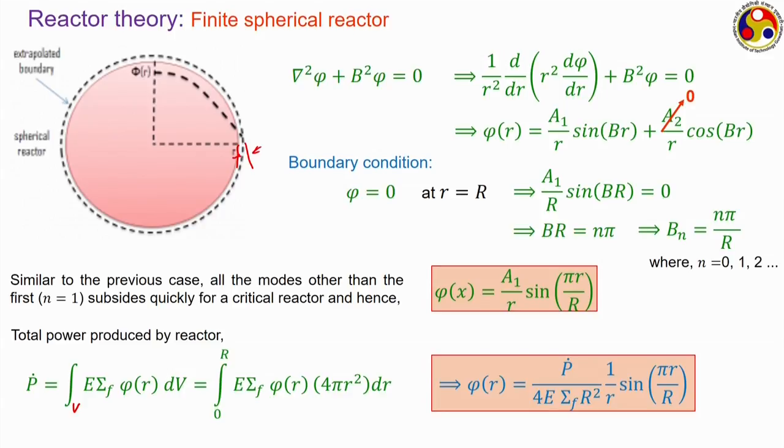It is a sinusoidal profile, which has its maximum at the center line and is 0 at the edge; that is, when small r becomes equal to capital R, it is equal to 0. Following the same pattern, we can also calculate the maximum of this flux and its location, and also the average value of this flux.